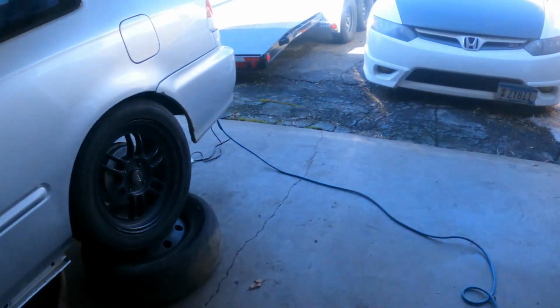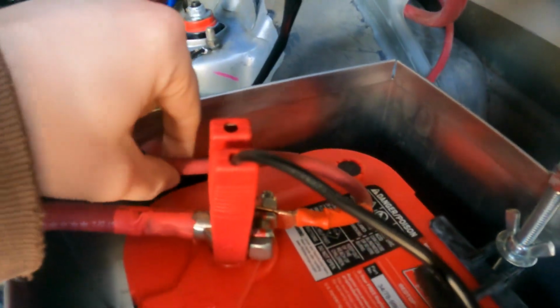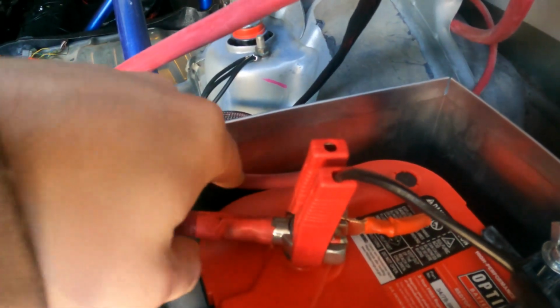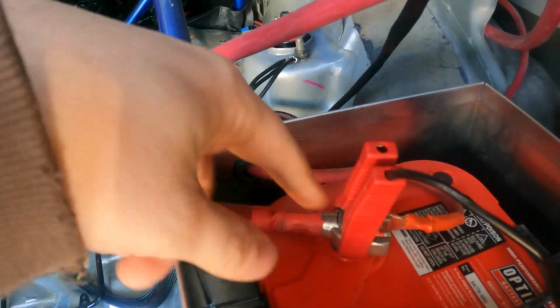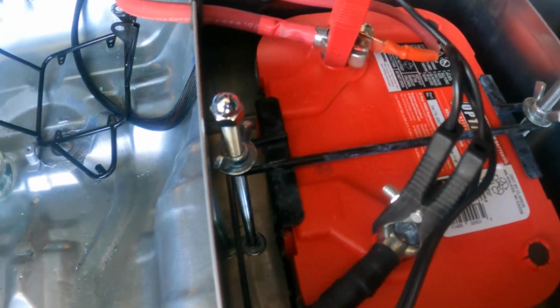What else have I done? I was out here all day yesterday working on this thing, just trying to button everything up to get this thing down to the dyno. So I actually got the battery finally mounted down, drilled another hole in the battery box. I had to drill another hole here for, I think this is the alternator lead, I can't remember. But that goes up front. Needed to get that in here as well as power and ground. Got the battery tied down, that's good to go.